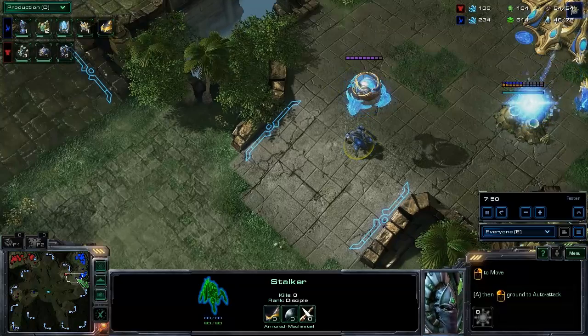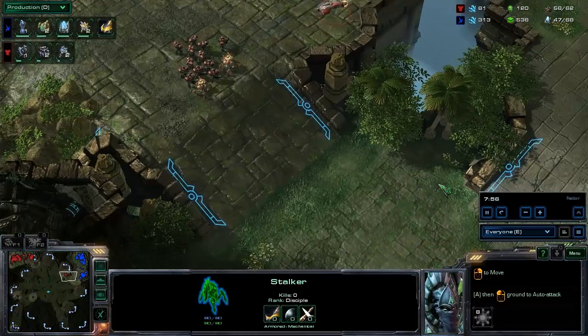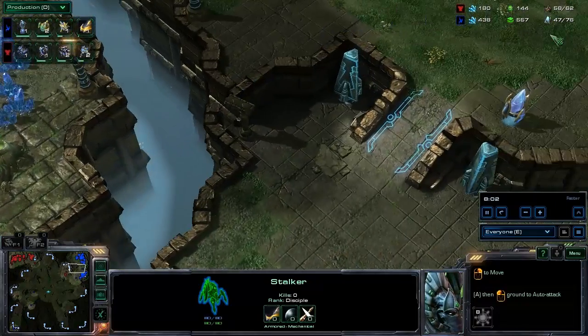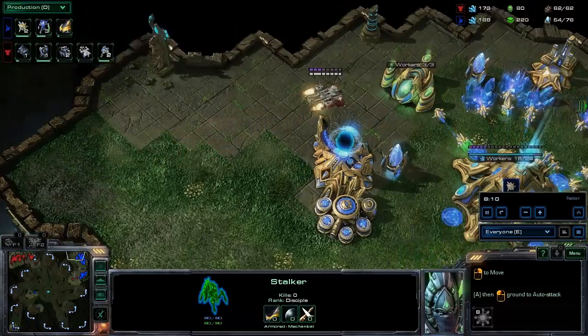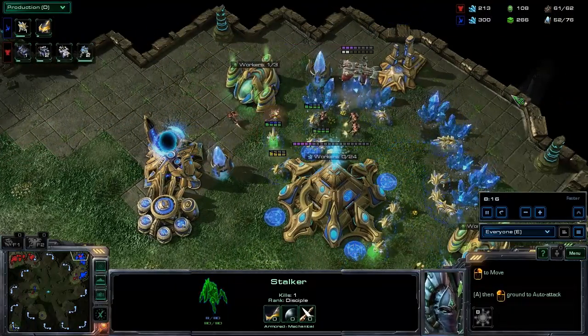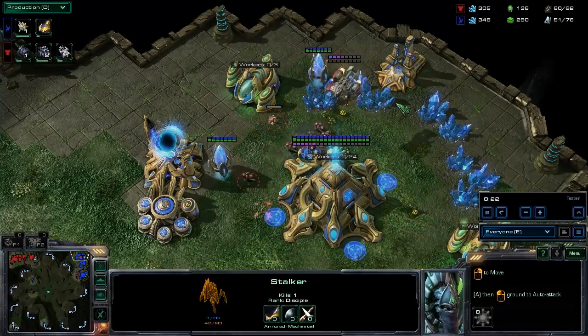Not so much for the guy who owns the Stalkers. But yeah, the Widow Mines, of course, are always good in virtually any matchup. It is just that Zerg, for example, has an easy detection against that, because the Overseers are really easy to get. And, well, the Terrans have the scan, so this would be the matchup where it's best.